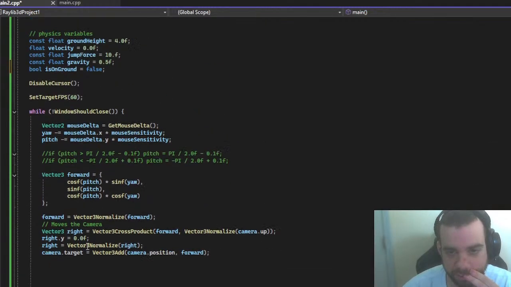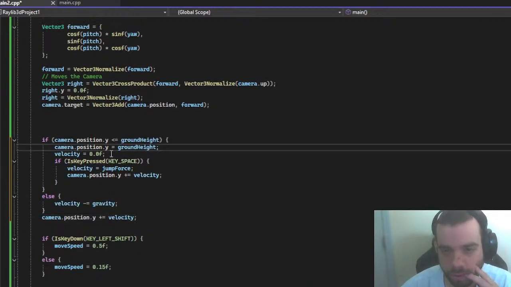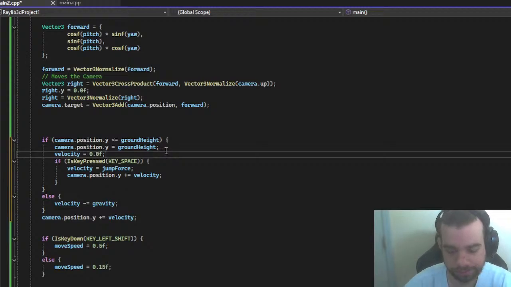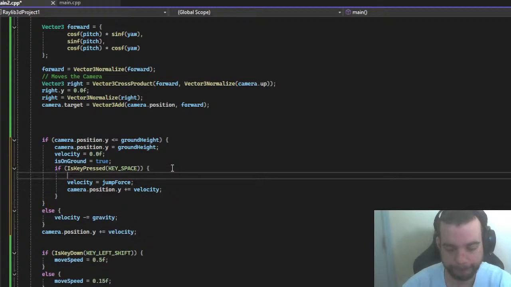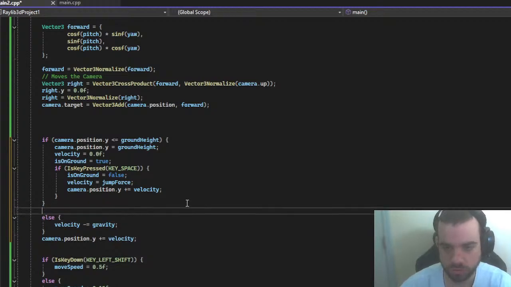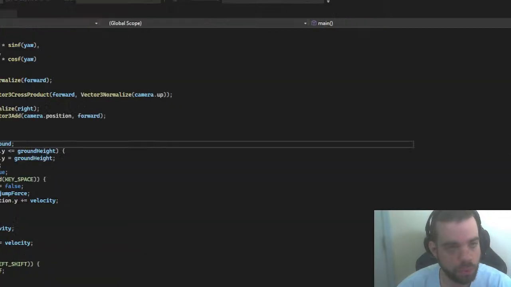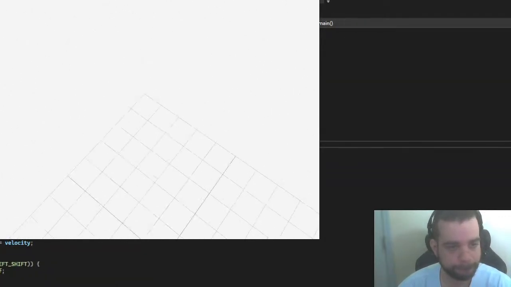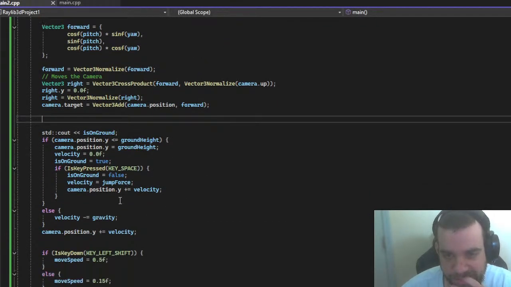Just defaulted to false. Cool. Okay. Our jumping logic works.